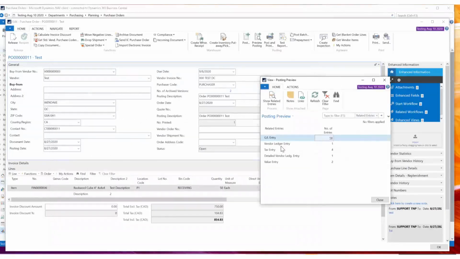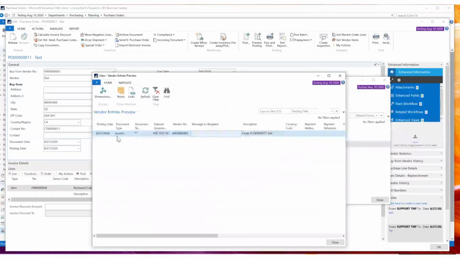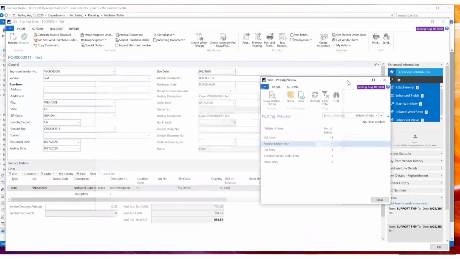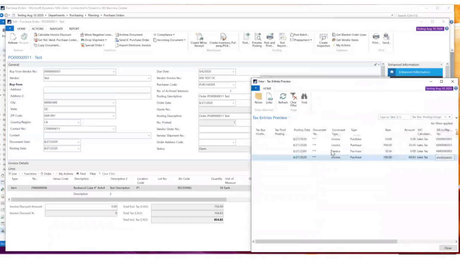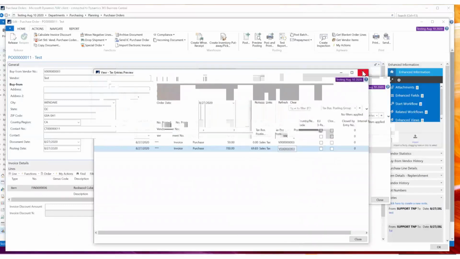Also, if it has to do with the vendor ledger entry, I see just the vendor, what's being hit. So I can see here, it's going to have an invoice. It's going to have the total that is due to the vendor. As I said, this one too has asterisks as the document number. So it's just showing me what's going to happen when I post. Because we have tax entries, it actually shows me my tax entries that are being charged on this. And I could see those on the report too, of those different entries. It creates that liability on the balance sheet.